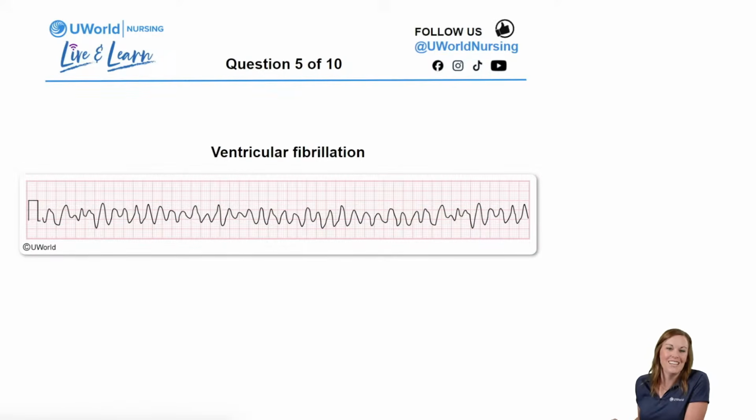Okay, so what you guys are seeing on that strip is ventricular fibrillation. We just talked about this in the question before. But that ventricle, that heart activity, it's unraveling. This is life-threatening. We need to defibrillate this client immediately. So you're only seeing ventricular activity, and there's really no distinction of what's going on. So it's chaos, and that's how you know it's V-Fib.